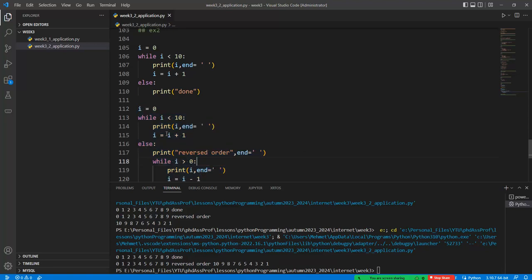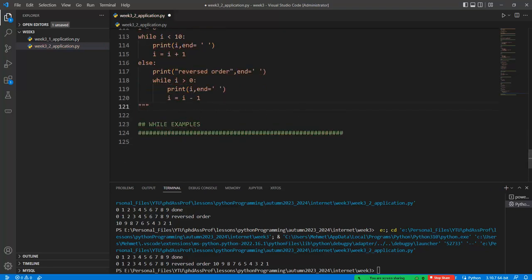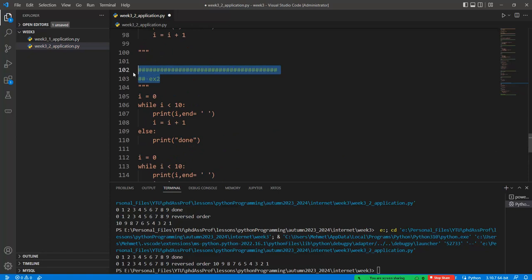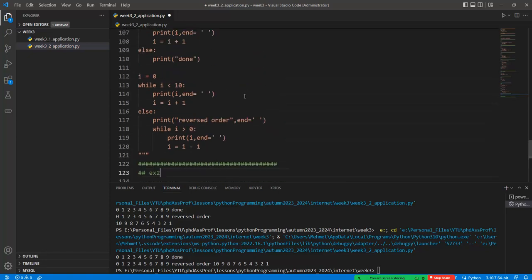So any question? Okay. The second code is added to 10 because in order to break this while loop, the I should be equal to 10. If the I is equal to 10, this code is not run. Besides, the else is run.